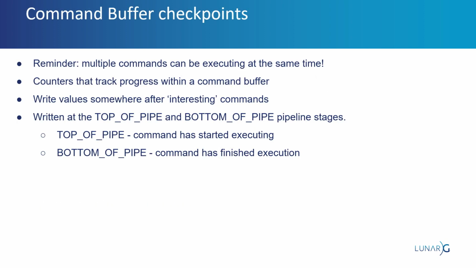Within a command buffer, there's a concept called checkpoints, and there's two different implementations of these that I'll talk about. These are trying to keep track of what's going on as the GPU processes a single command buffer. So remember that multiple commands can be executed in different parts of the GPU at the same time. So we have a top of pipe and bottom of pipe stages that can tell you what started executing and what's complete. And so if you crash, these two checkpoints will be at different points within the command buffer, and that'll give you a window of commands that are possibly where the crash happened.